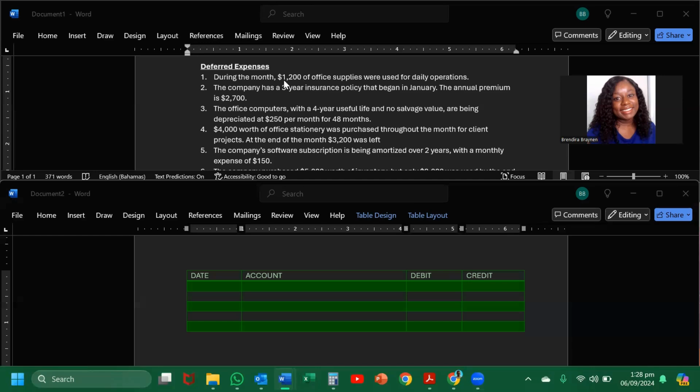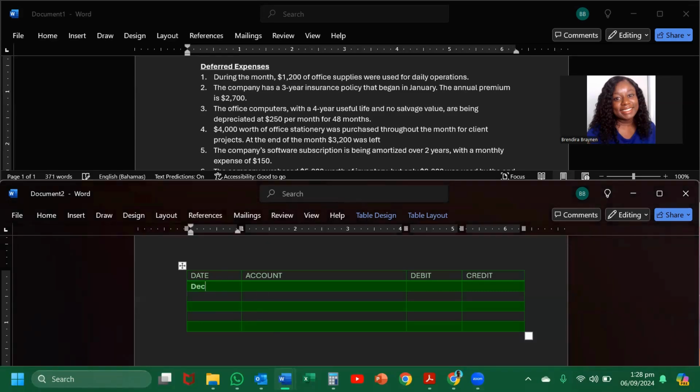What that means is, if we recall office supplies expense, whenever we purchase office supplies, we normally put it to the office supplies account, which is an asset account, and it kind of stays there. In proper accounting, we have to account for the office supplies that we use in the period by moving it from that asset account to an expense account. And so the only way to do that, if we recall, I'm just going to put December 31st here because I'm going to assume that we're doing this at the end of the year and the calendar year. I'm going to use the calendar year in these instances.